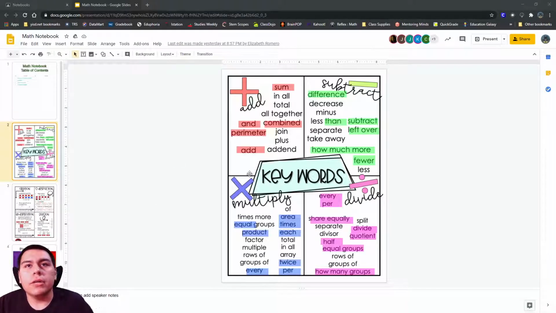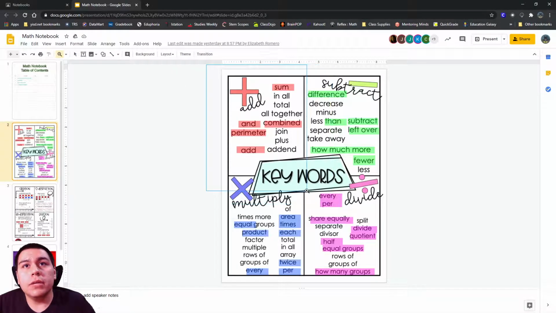So I'm going to start here. If you notice, it's kind of broken up into 4 parts because there's 4 different operations. There's adding or addition, subtraction or subtracting, multiplication, division. We're not going to talk about all of them at once. We're going to talk about them one each day. So for today, we're going to focus on addition.